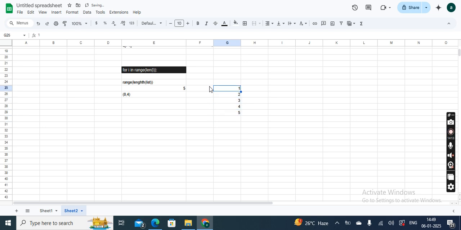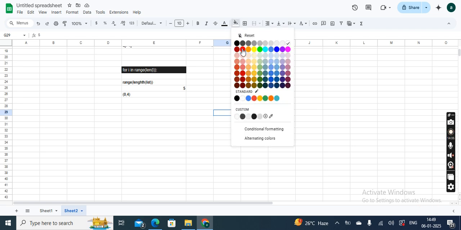You can see these are five numbers, right? Count is 5, which means length is 5. Now whenever I use a range function, it will actually go up to 4, and it will exclude the fifth one.